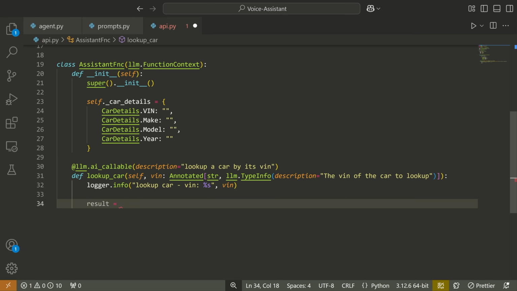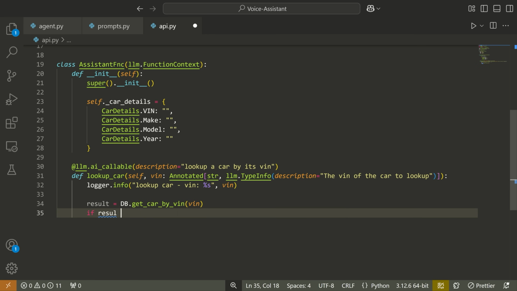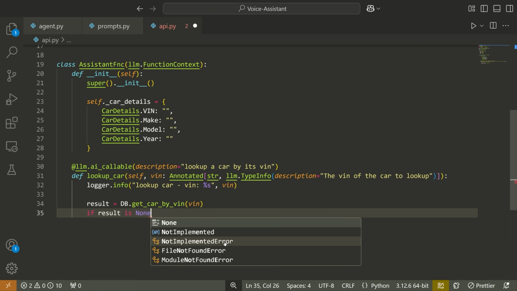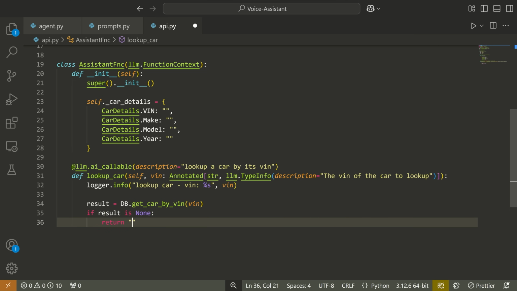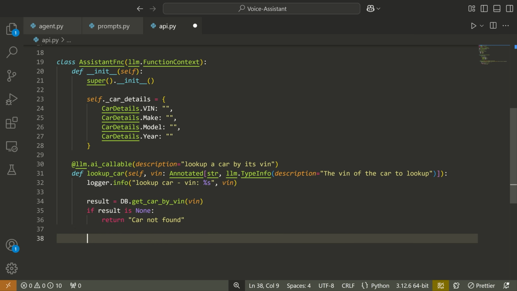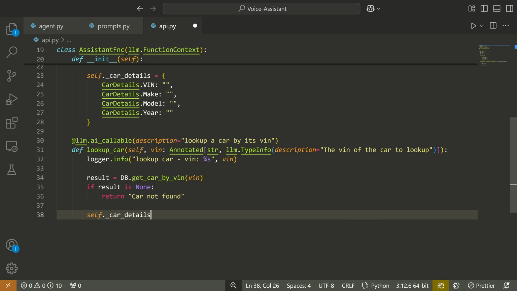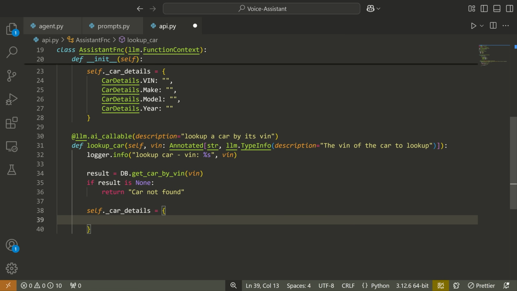Then I'm going to use my database to look up the car. So I'm going to say result is equal to db.getCarByVin. I'm going to take in my VIN. I'm going to say if result is none, then we're just going to return car not found. Okay. Otherwise, we're going to set our car details. So we're going to say self._car_details is equal to, and now we're going to write our fields.